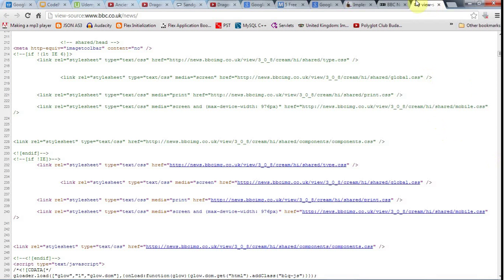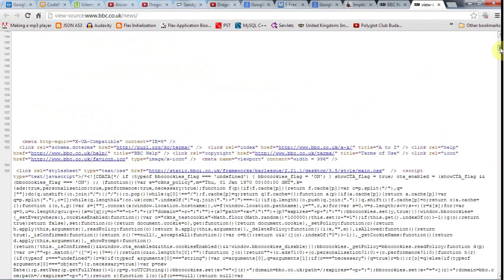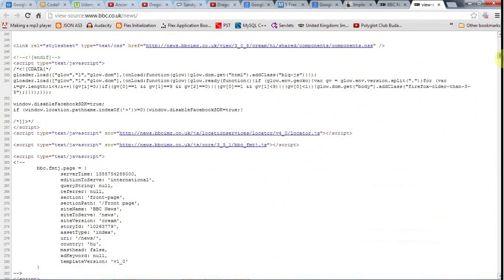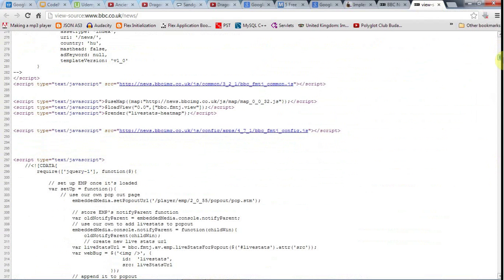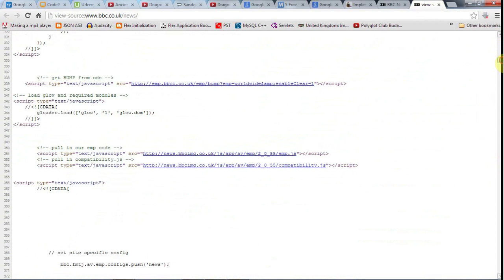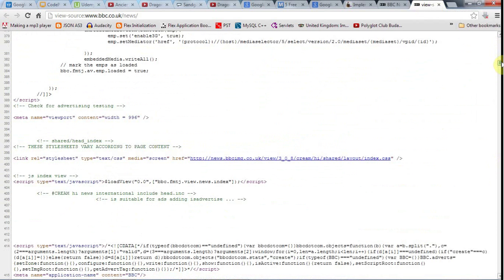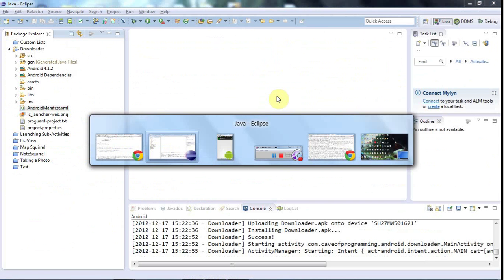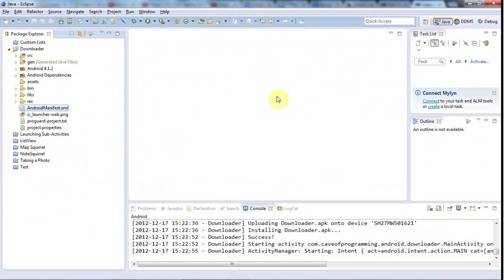So I'm going to now try to download the page in Android, and it's going to look like this text. We're going to see this text basically, and we're going to see later on in future tutorials that you can then use this to download all kinds of other stuff from the internet, not just HTML, and you can use it as part of a general mechanism of internet communication.